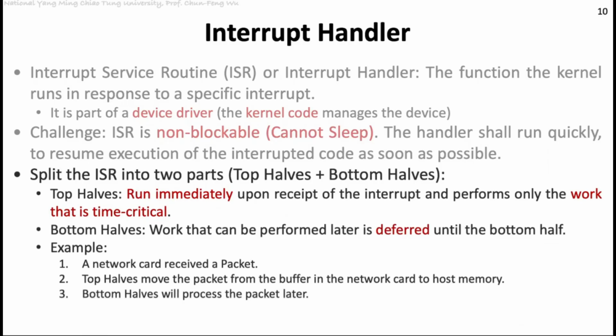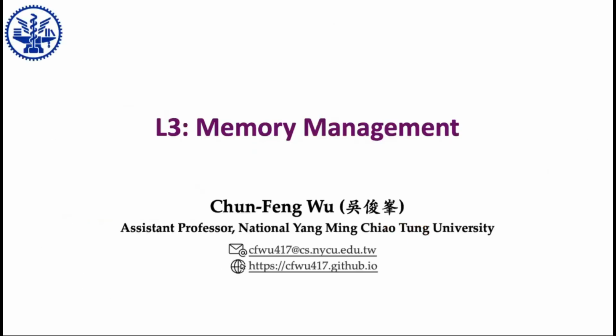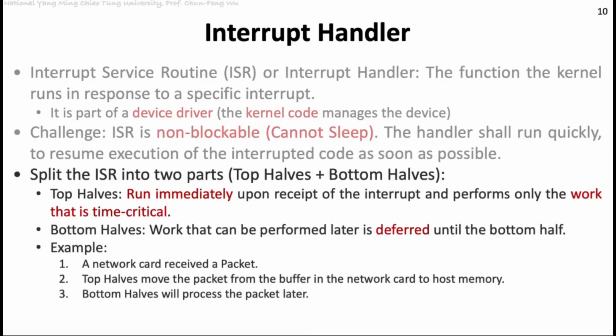And the bottom half is what you are going to do with those packets. For example, you need to decode a packet, and decide what kind of things you are going to do on it. But this is not time critical because you will not block any later device. It only depends on the process you are going to run on this packet. So it is possible to delay this until the next time that process is going to handle the packet, and then we can resume it. Okay, so this is about the bottom halves.